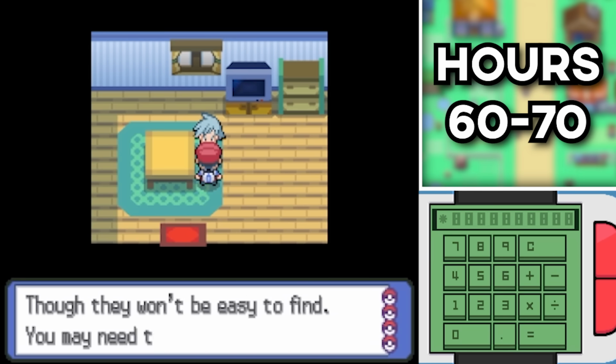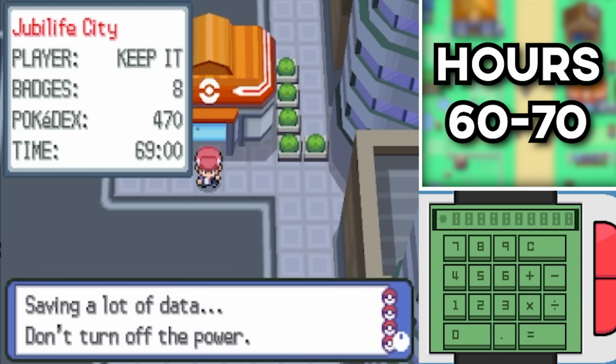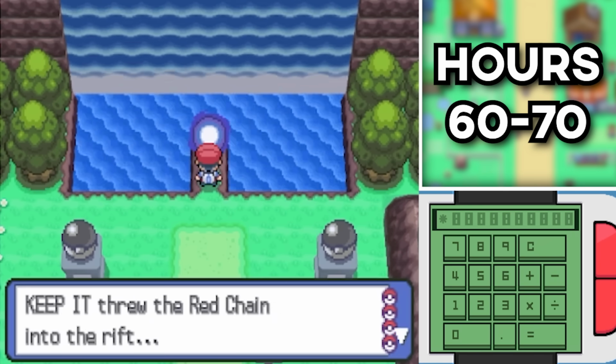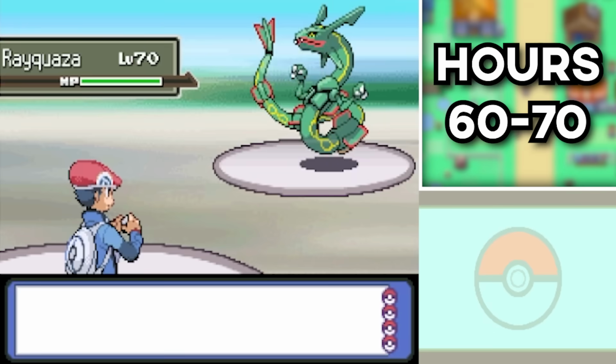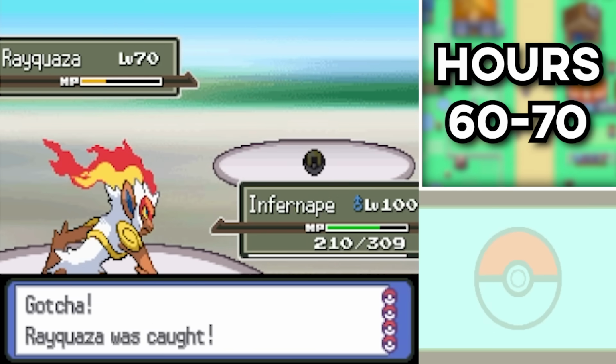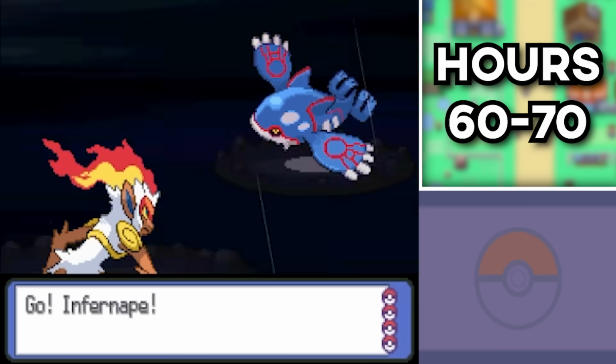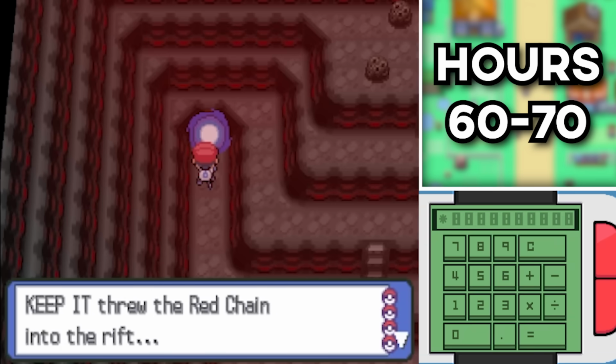Before we capture the Weather Trio though, I decided to check up on my time. I'm at 69 hours right now, and we've already seen 470 Pokemon. With this update out of the way, I went to the Pokemon League, surfed down the waterfall, and found Rayquaza jumping out of a portal. In Mount Coronet, I found the portal of Kyogre, and Groudon was located at the start of Stark Mountain.